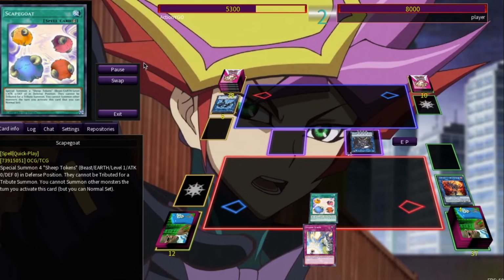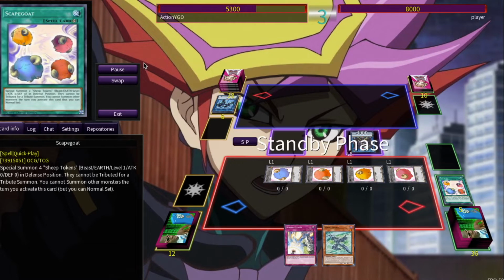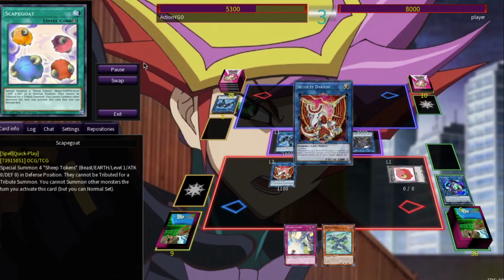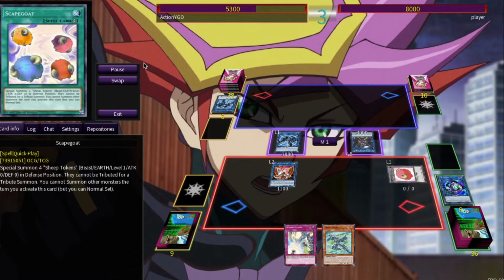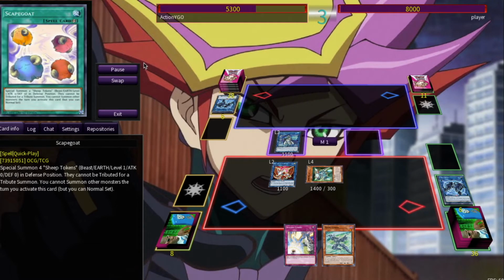Our next combo with Scapegoat is going to be one that you can perform if you have a main deck Cybers monster in the graveyard and Decode Talker Heat Soul. This actually comes up a lot since the main deck Cybers monster in the graveyard and the Heat Soul in the graveyard is kind of the result of your regular turn 1 plays.